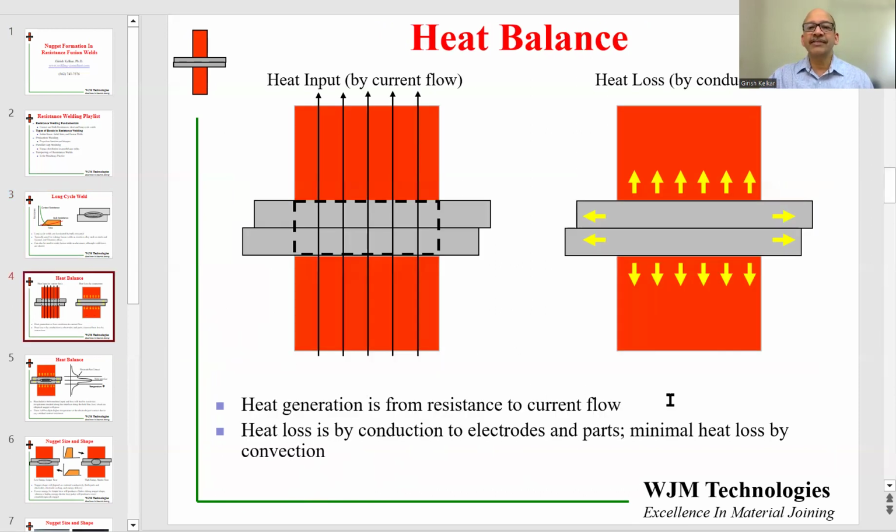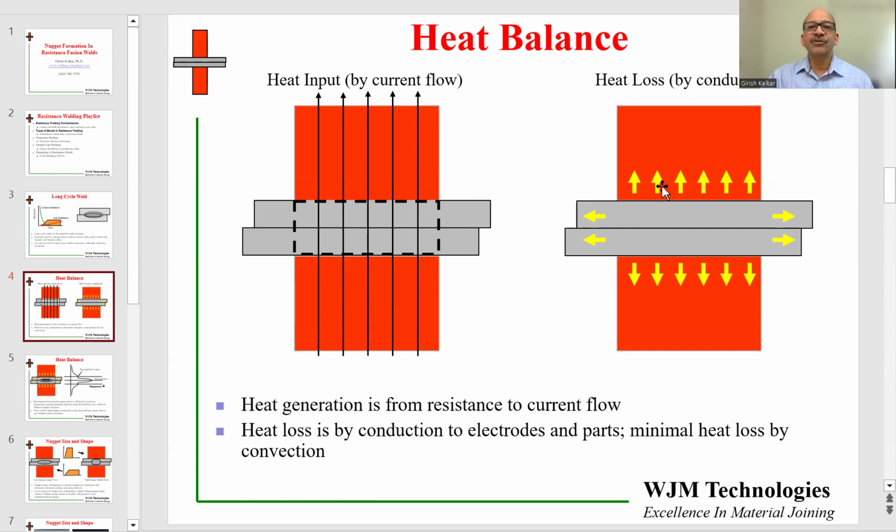Now let's look at the heat balance. I'm showing you a schematic of a resistance welding setup. We have two electrodes shown in red. Usually welding electrodes are made of copper, so I'm showing them in red. And two sheets of steel, which are being bonded together. When the force is applied and current flows through the weld, the volume of material through which the current flows will become hot. That is the whole idea of resistance welding: you are using the resistance to current flow to generate the heat required to make the weld.